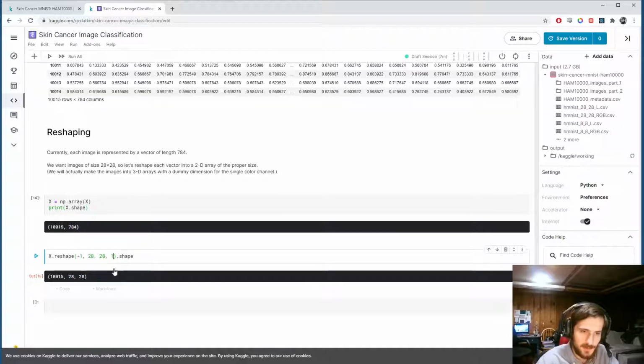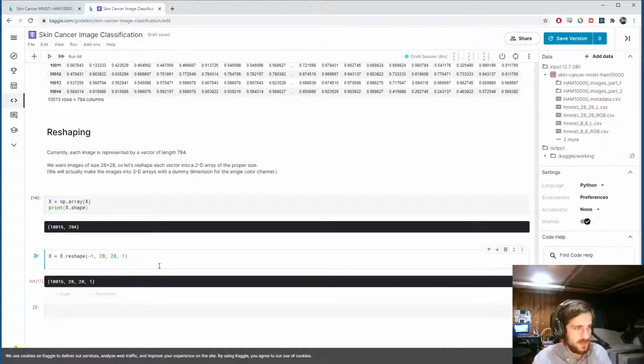And I want to see, can we put an extra dimension? We absolutely can. We just add that one extra dimension for the color channel. So that's going to be our new x. Make sure that we don't have shape on there. And then we can print the new shape of x.